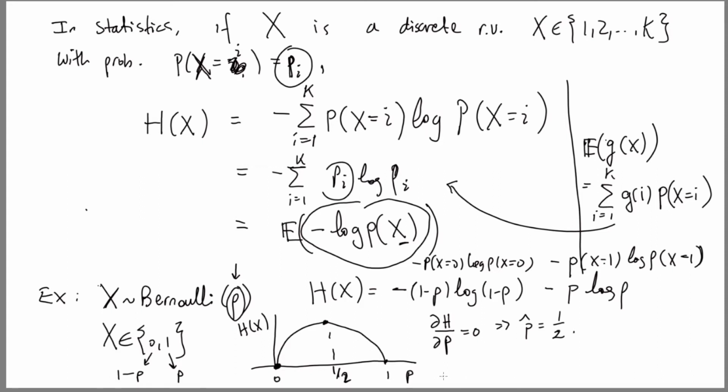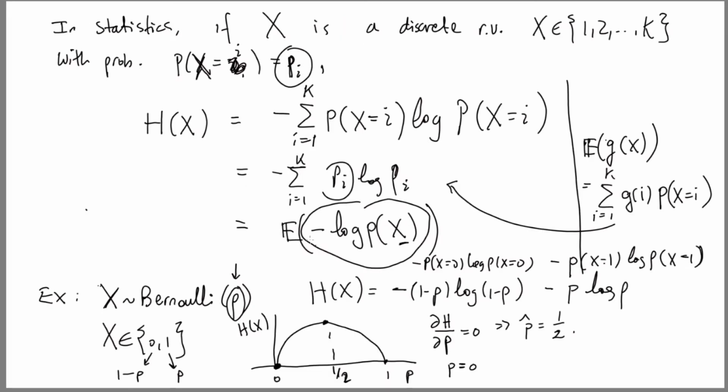So if p is equal to 0, that means that if you're doing these coin tosses, you're always going to get a heads, and so there's really no uncertainty. So there is 0 entropy. But if it's a fair coin toss, whether you're going to get a head or tail, the randomness there is maximized. Okay, so we'll usually be using entropy in this course to look at samples of data, but you can also look at entropy of probability distributions, right? So for every different p, I'll get a different probability distribution for the Bernoulli random variable, and for each of those distributions, I can get a value for the entropy.